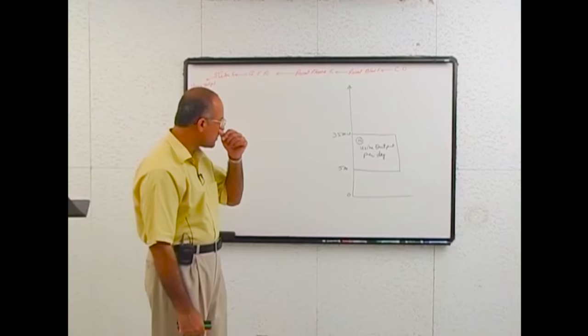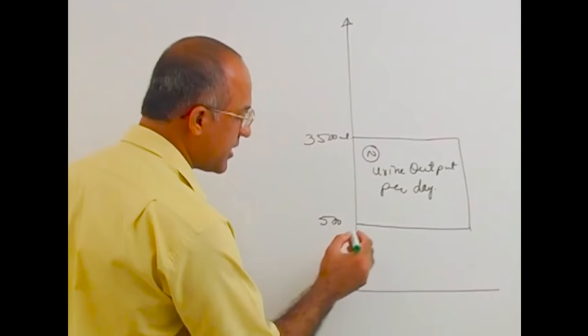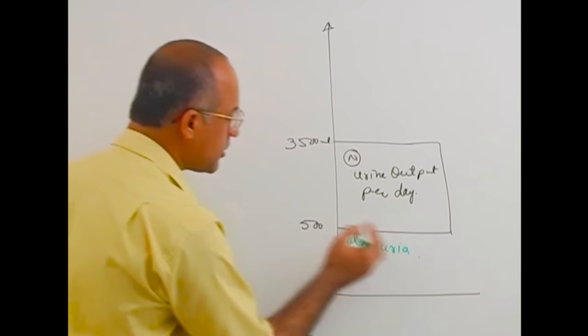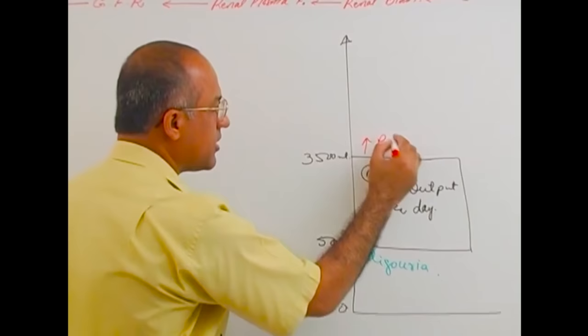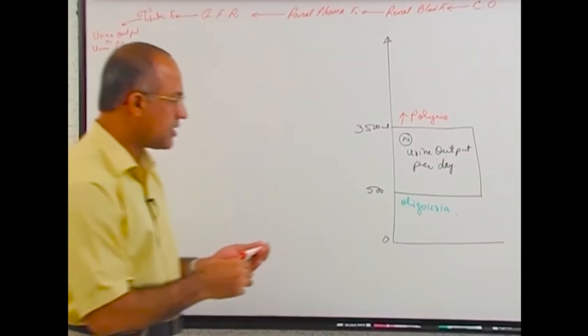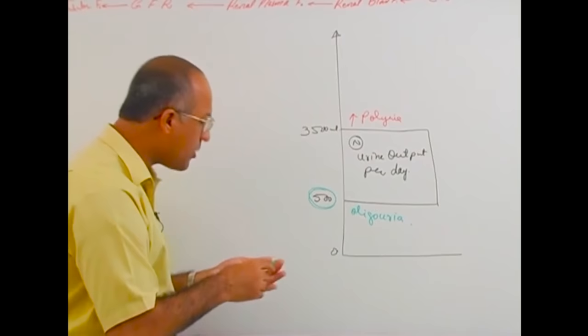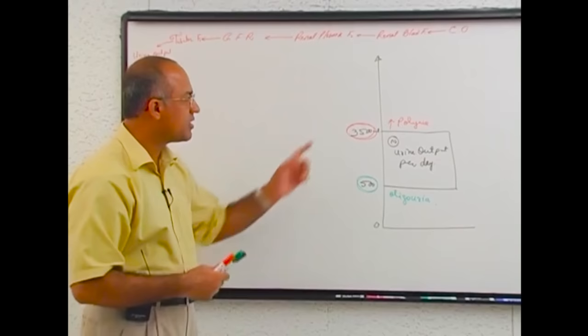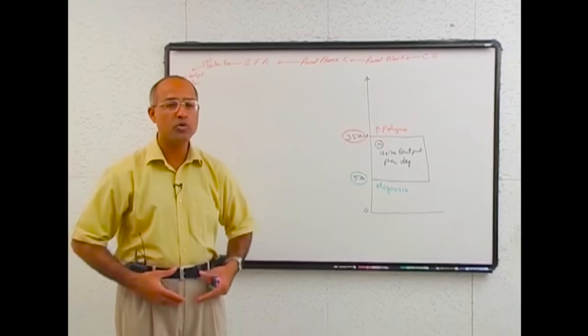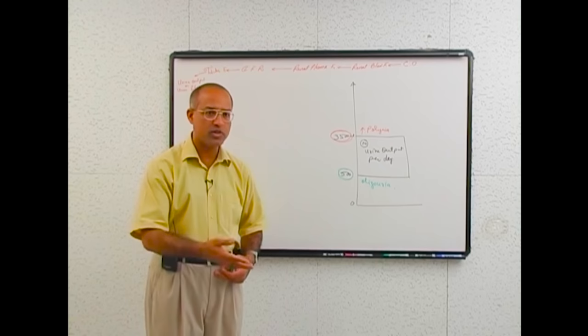Now we will talk about what we have already discussed. If urine output is less than 0.5 liter or less than 500 ml per day, we say the patient has oliguria. And if urine output is more than 3.5 liter per day, we call it polyuria. We have to think about why for oliguria the cutoff point is around 500 ml and why for polyuria we put the cutoff point around 3500 ml. First we'll deal with 3500 ml. Listen, first of all you should be thankful to nature that it has provided the urinary bladder, because it acts as a storage place when urine is coming, and then you can release or evacuate your bladder as you feel comfortable socially and otherwise.